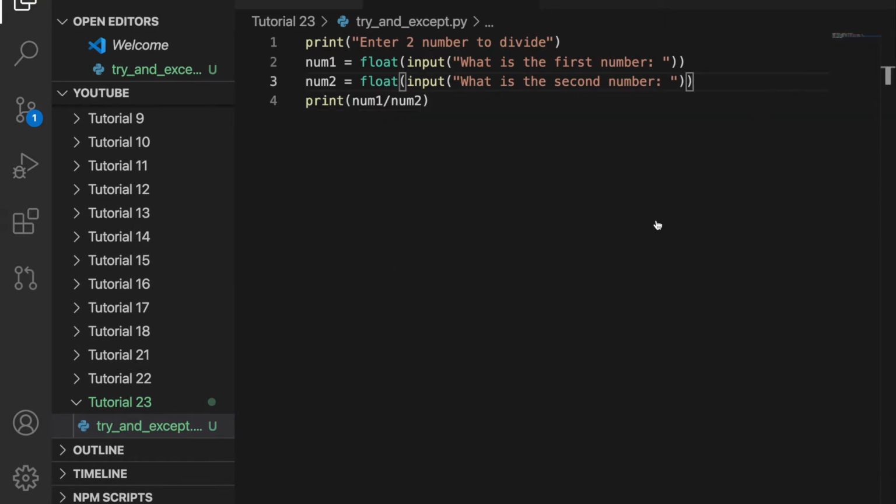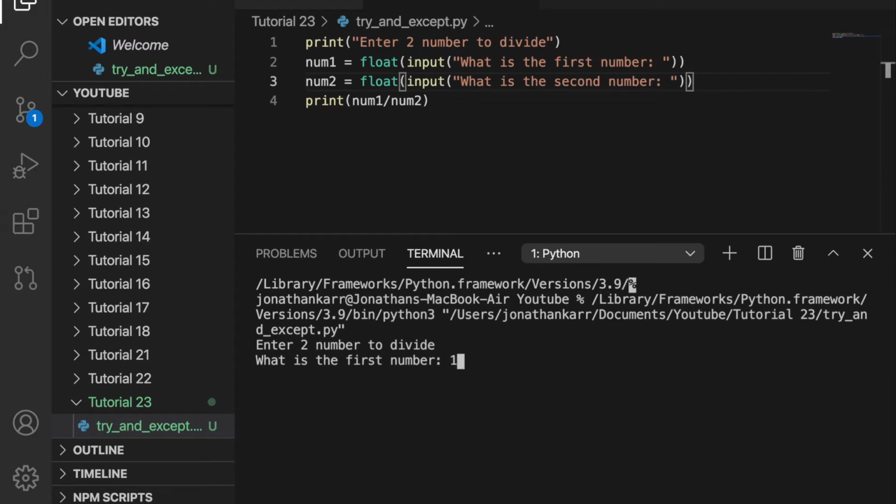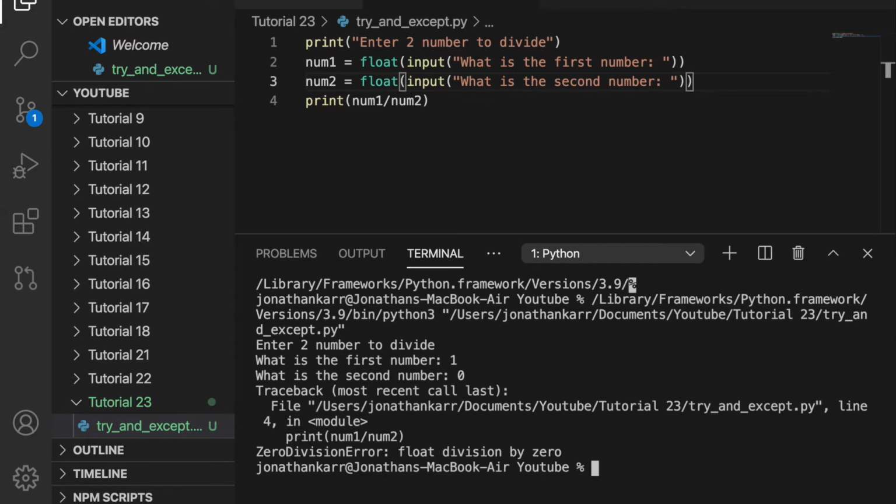Now when I run this, it will prompt me to input two numbers, and if I input 1 and 2, it's going to output 1/2. However, if I input 1 and then 0, it's going to give an error because we cannot divide by 0. This is a zero division error. So I'm going to copy this.